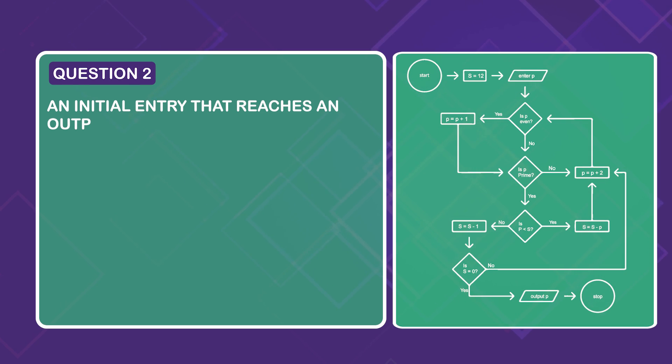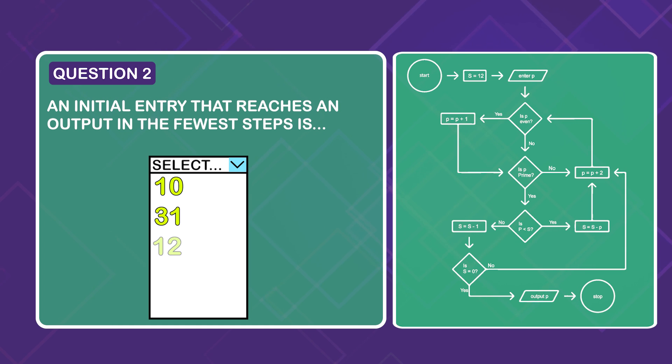Here, the analysis we did above really helps us. For most numbers, larger numbers, s will decrease one notch at a time. And we will have to move p through 12 different prime numbers to reach an output.